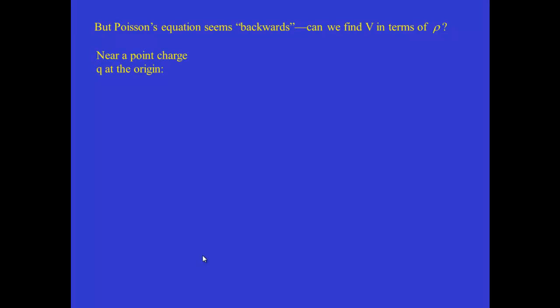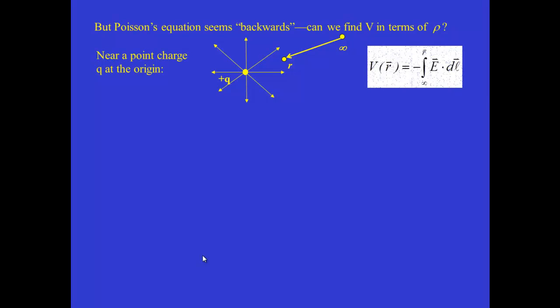To see how that equation comes about, let's consider a region of space near a point charge Q at the origin. And we'll assume this point charge is positive. So then what we'll do is evaluate the electric potential difference between 2 points, one at infinity, that's our reference point, and then one at a position vector r, away from the origin. And let's imagine that the path we use to evaluate this integral, to find the electric potential, is just a path along the radial direction. We know the answer doesn't depend on the path, so we can choose any path we want to, and this indeed is a simple path, as we'll see in a moment.